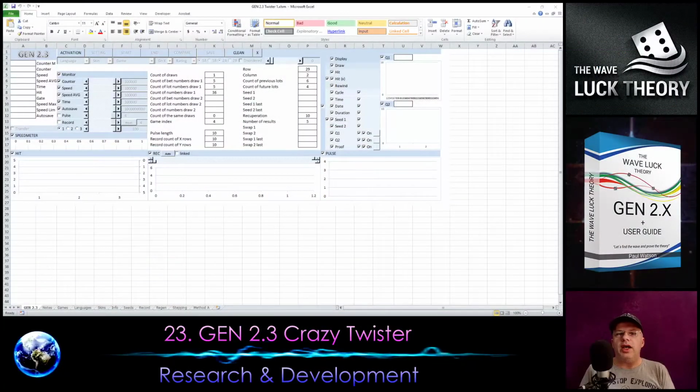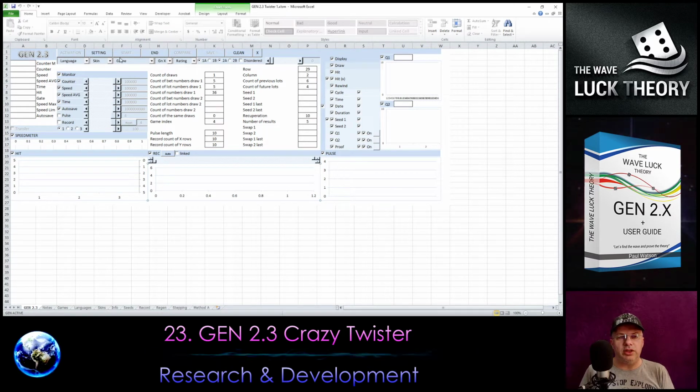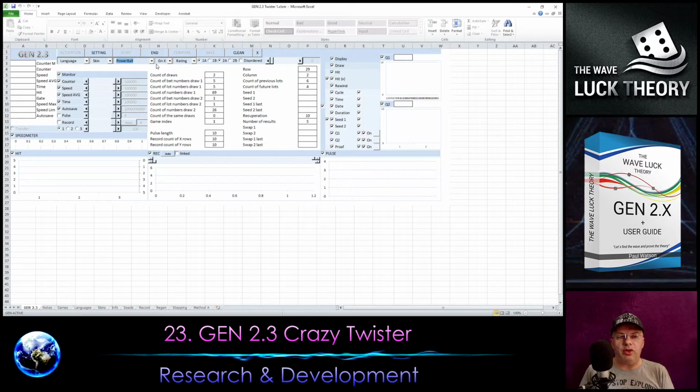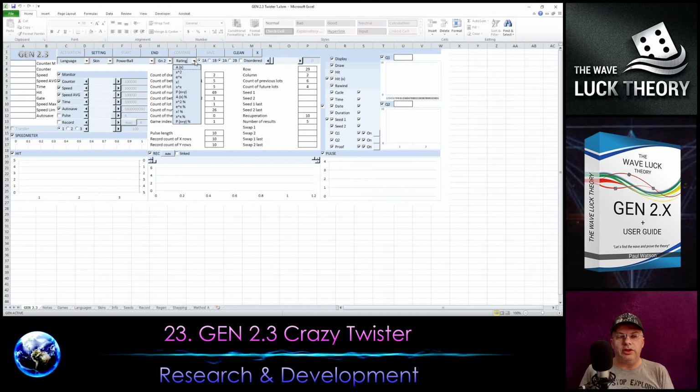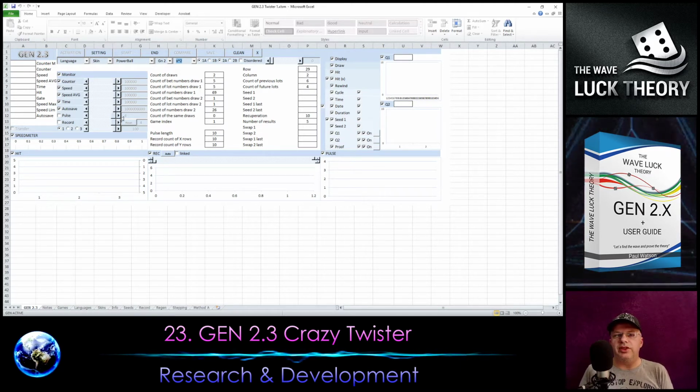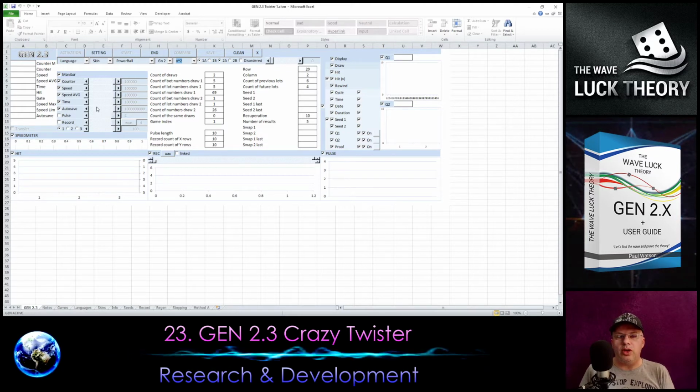So I will switch the page, and here we have the new Gene 2.3, and I will quickly make the initial settings. So let's take, as usual, the Powerball game, then we'll take the second generator, and I will make the rating by just the power 2, so we can see the differences and you understand how this works.